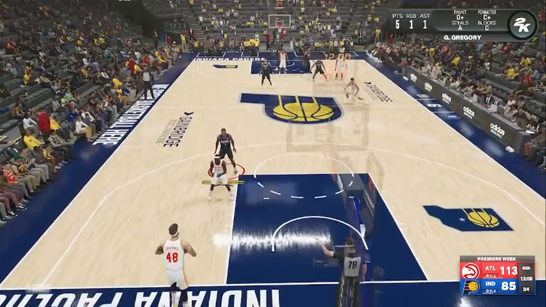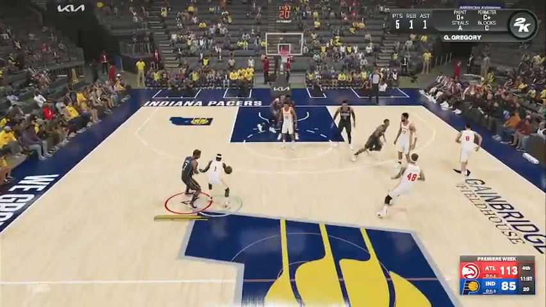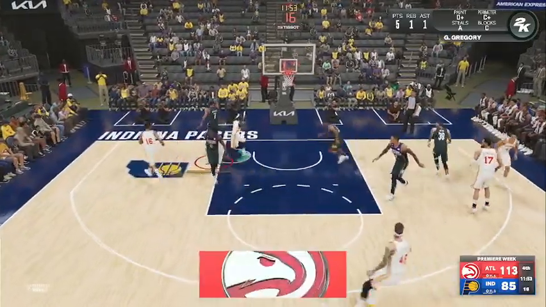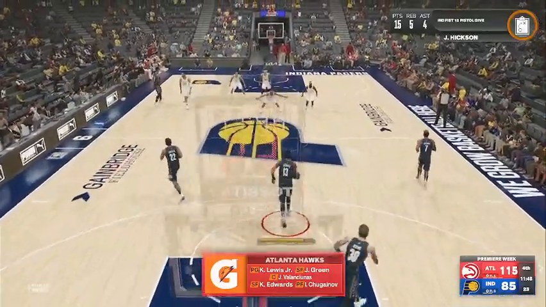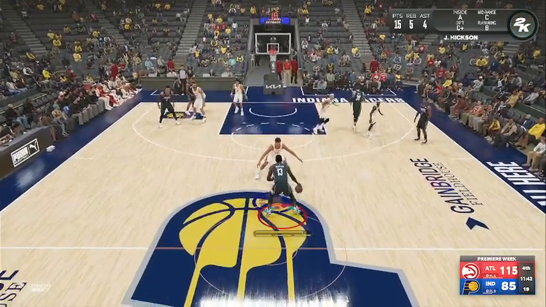Alright, it looks like they're putting in the end of their bench. Oh my god, fucking Kyra Lewis. Oh, I guess it's not the end of their bench because they still have Valanciunas in. The rest of them seems like the end of the bench.